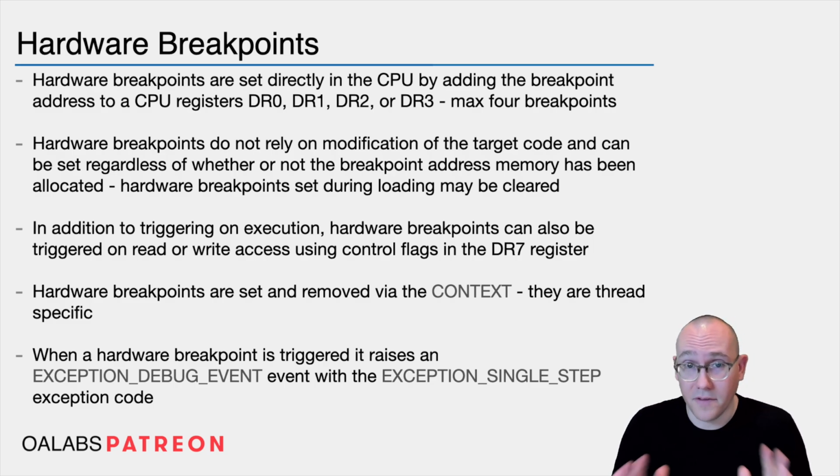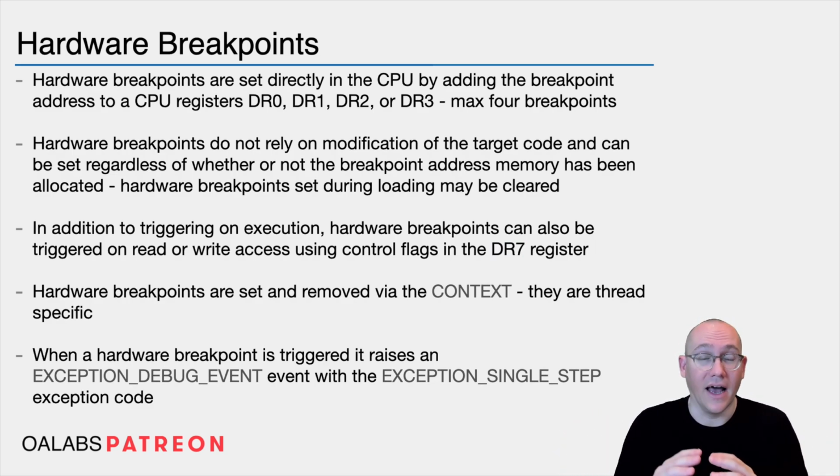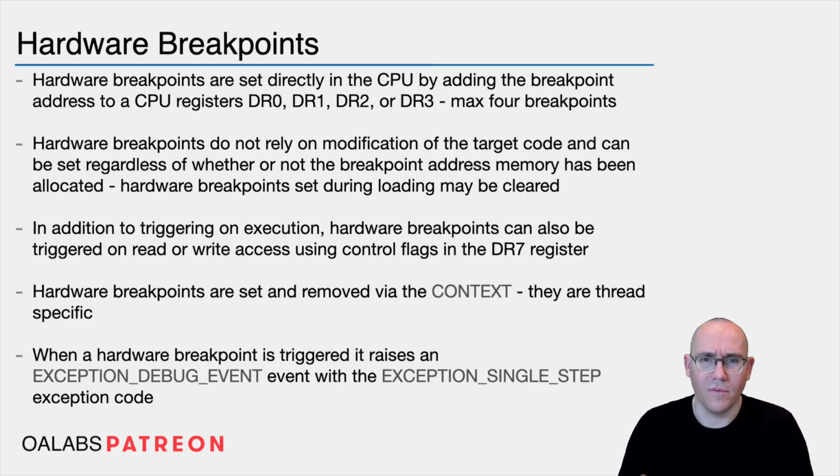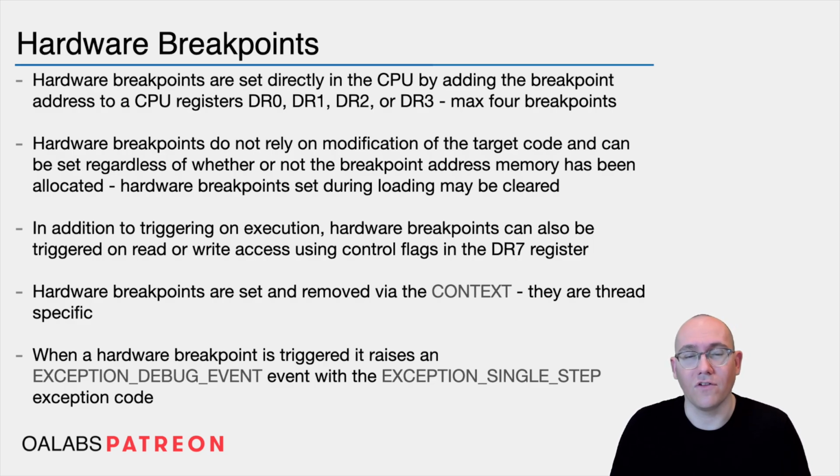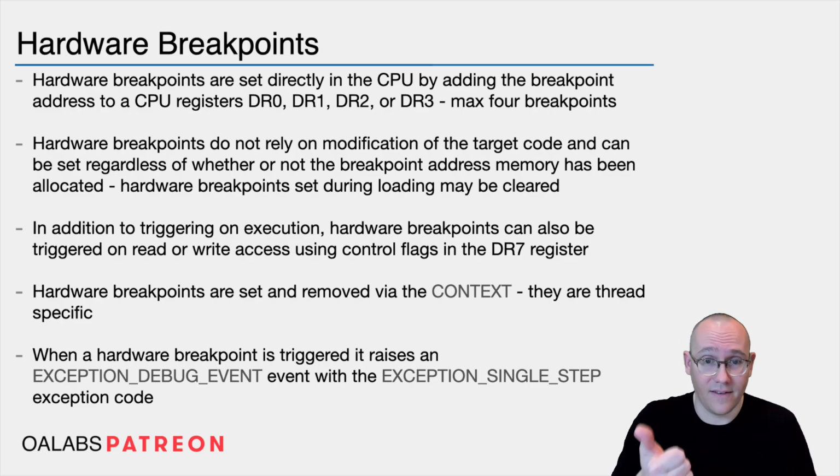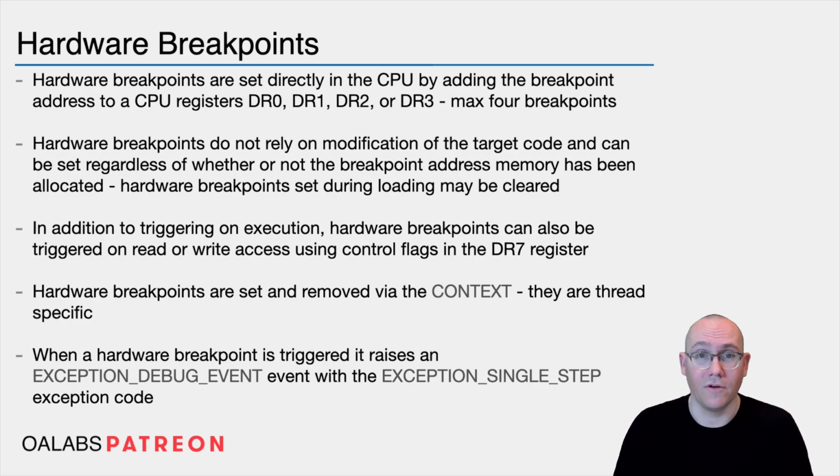Now, we've already talked about how the address for the breakpoint is set, but how is the breakpoint itself controlled? It's controlled in a register DR7 using a set of flags. And the flags will control information about how each breakpoint is set and how it's triggered. We'll talk about that a little bit more in a minute, but it's important to keep in mind that when you're talking about debug registers, you have DR0, 1, 2, 3, and 7. Those are the registers you need for hardware breakpoints.